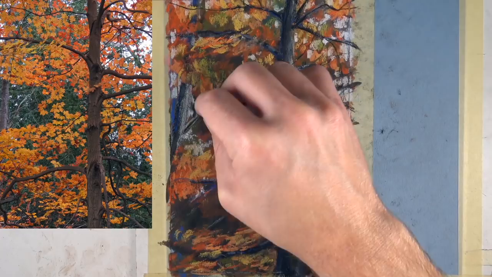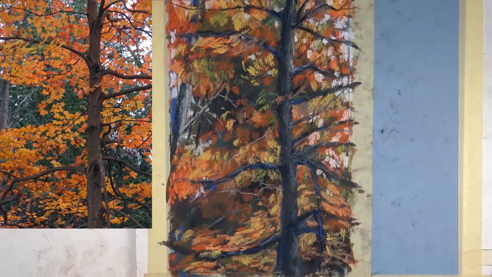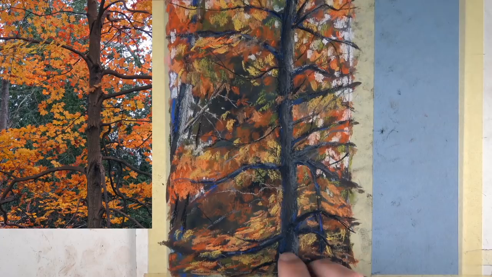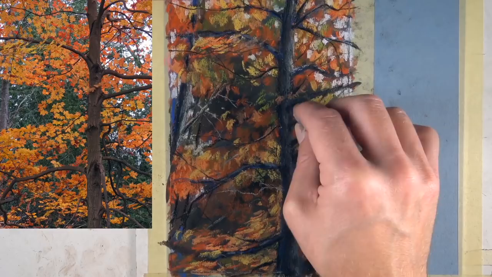We'll also add a couple additional smaller trees off in the distance here. We'll continue to add additional branches, and these branches also help to break up some of the vertical marks that are produced by the leaves. Most of these branches of course are horizontal in nature. We'll also use the black to add a bit of shadow underneath some of the larger branches as well.